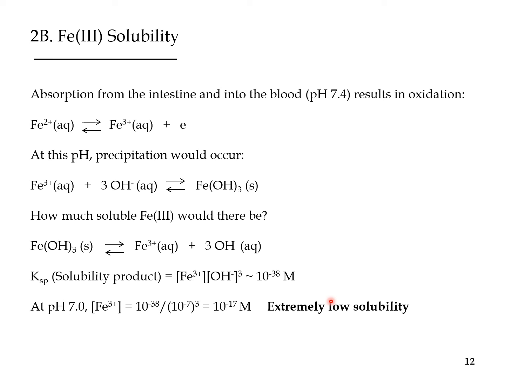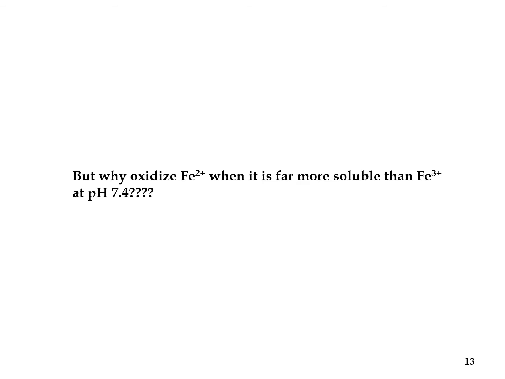Now, if we want to determine what this corresponds to in terms of the concentration of the soluble iron, well then, at a pH of 7, we have to use this equation here, convert the hydroxide into a concentration. The pH is a measure of protons, but it can also be a measure of the hydroxide concentration. Plug that into this equation, and what we obtain is the concentration of iron 3+, which would be 10 to the negative 17 molar. This concentration is extremely low. Basically, that iron would be bioavailable only in negligible amounts, essentially biounavailable.